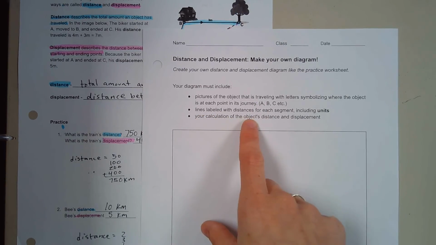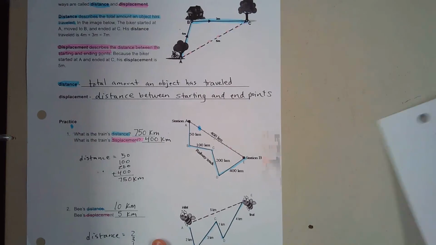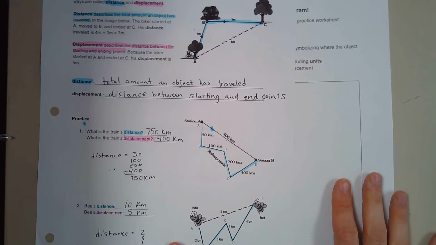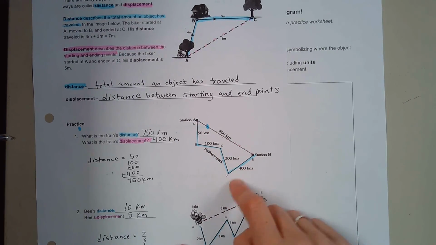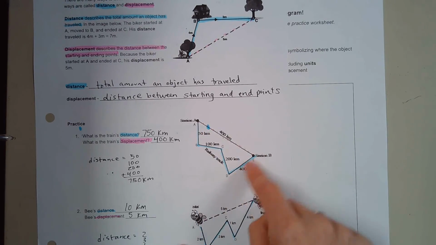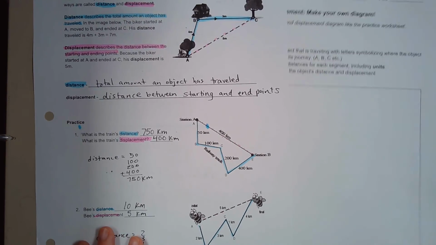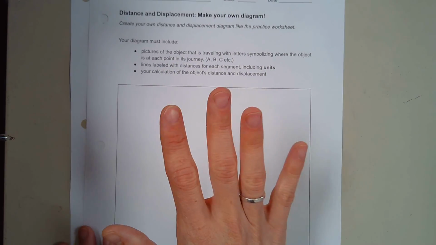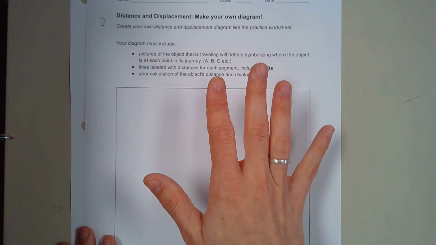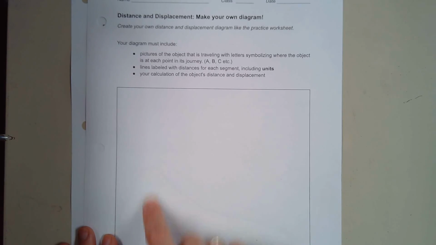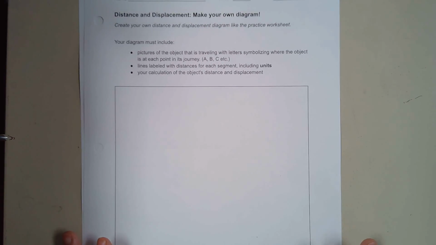It says label the lines with distances for each segment. And so if you want, you can just make lines and kind of make up the distances for each line segment. Or if you want to use a ruler and make it like a to scale model, you guys can do that too. So please get this done. If you're online, you can make a Google drawing of this with the lines and the numbers and all the calculations. If you need help with this, please let me know.